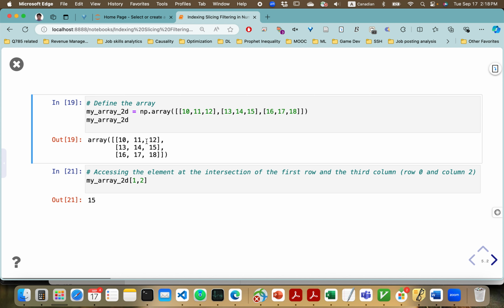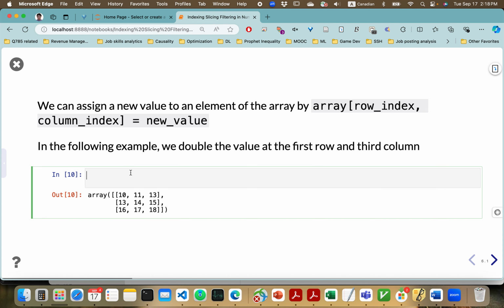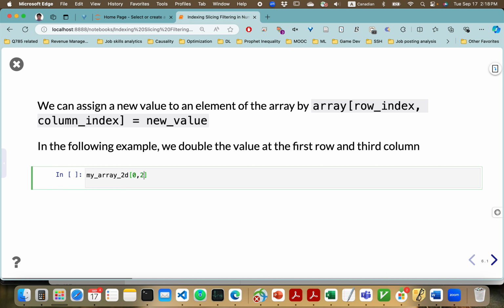Row 0, column 2, and let's try to do that. So myArray2D, let's say row 0, column 2, equal to the same entry multiplied by 2.